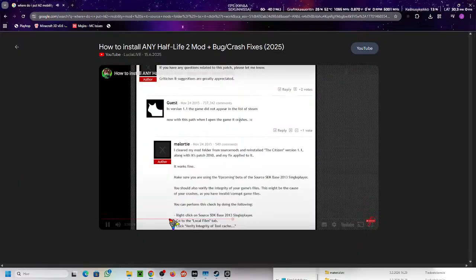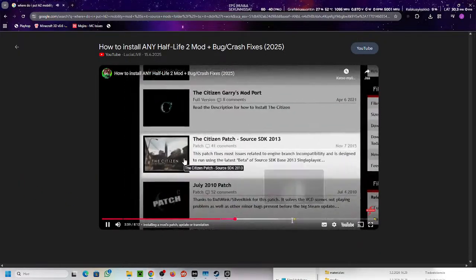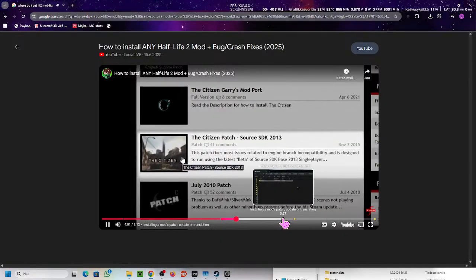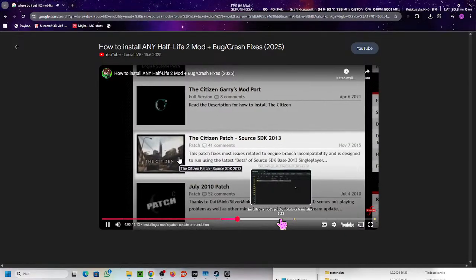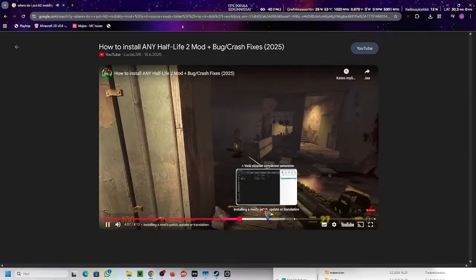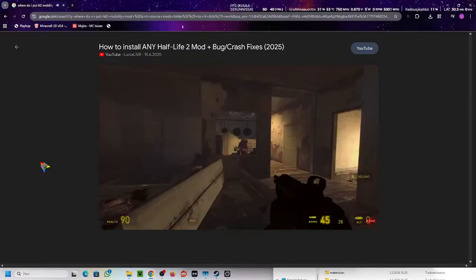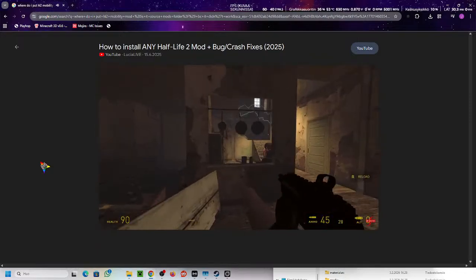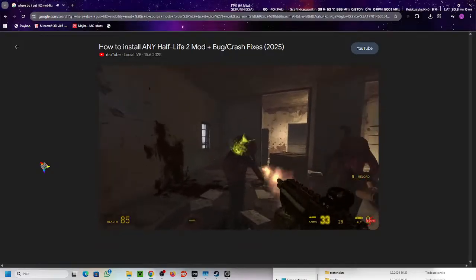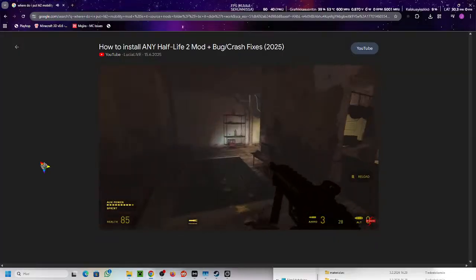go with whatever released latest and has patch in the name. In the case of The Citizen, there is a Source SDK 2013 patch that released in 2015. For a bit of a lesson in history on Half-Life modding, in 2013 there was a Steam update that fundamentally changed how Steam works and how mods are installed. It broke basically every single source mod released before it. So, if a mod is older than 2013, it will not work anymore without a patch. Any patch released after 2013 will usually fix these issues.